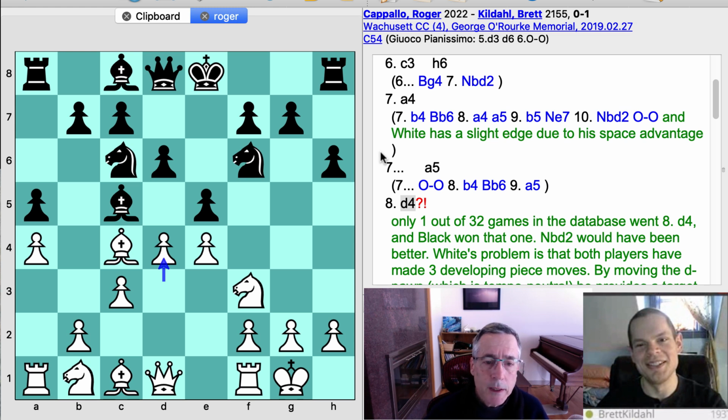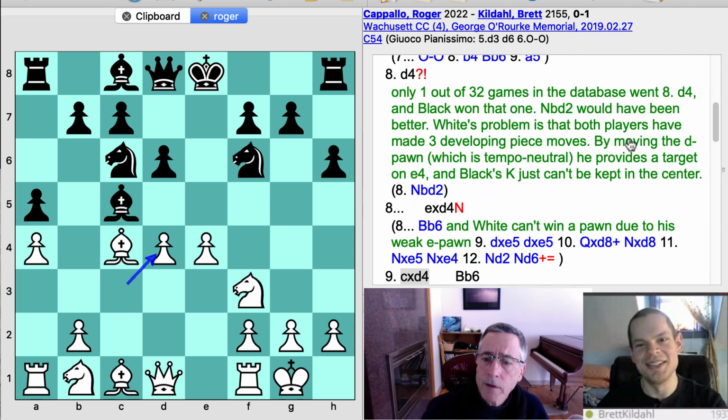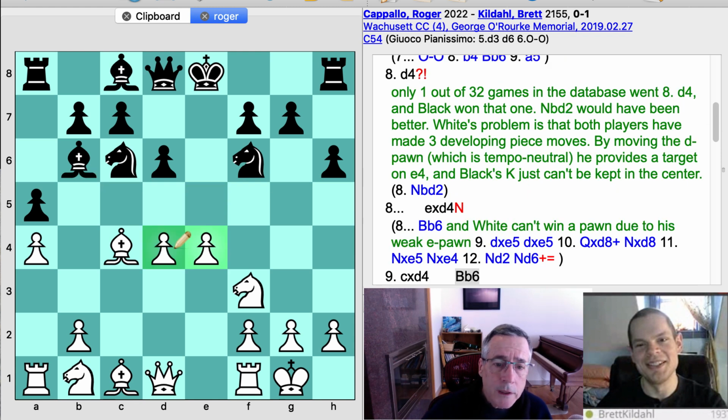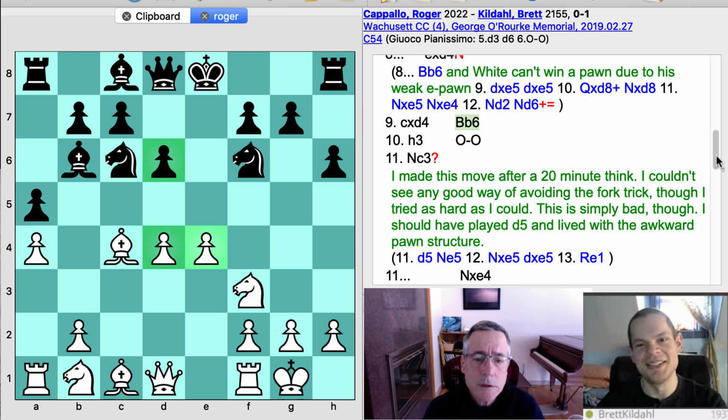And after this, he surprised me a little. I thought he'd just retreat his bishop, and that was what was chosen in 32 games in the database that I looked at. But he actually traded off pawns, which I think is probably not his best. He traded off his e pawn basically for my c pawn, and then retreated his bishop. And now I've got the really strong pawn center, d4 and e4, against his pawn on d6, and I was feeling pretty good. But I think it was a bit of a mirage, that it's really not as good as it appears.